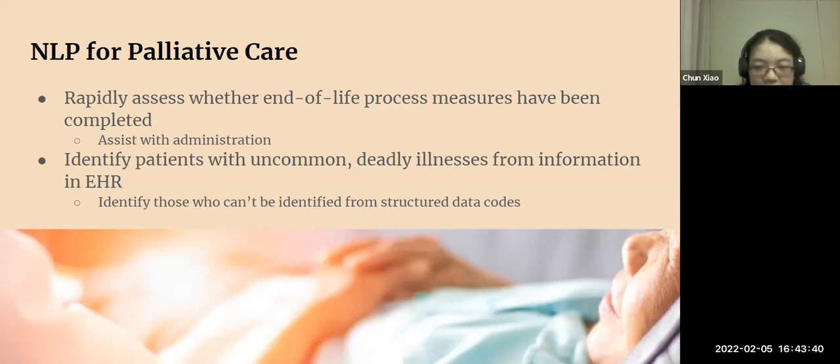But the problem with this is that more uncommon illnesses are not found easily because there's no code to represent them. With natural language processing, it can look at a patient's electronic health record and identify whether or not these patients are likely to have these uncommon diseases. This is actually much more effective than human coders. It can do this very rapidly and with high accuracy as well. So it can help identify those with a deadly disease that might kill them otherwise if it is not found.